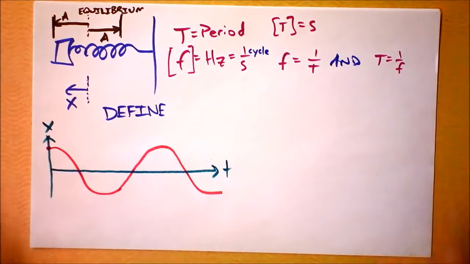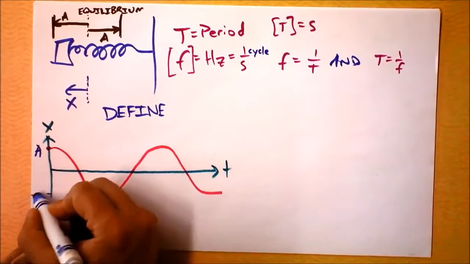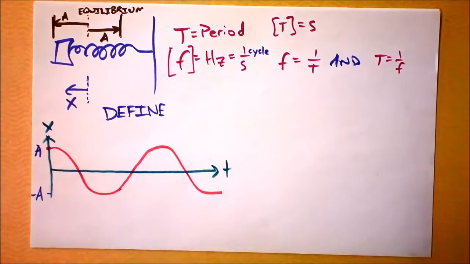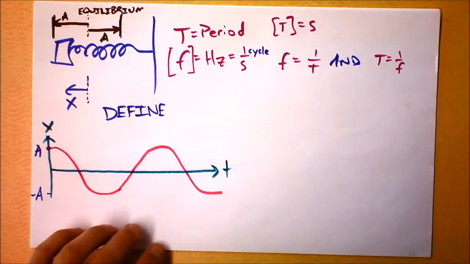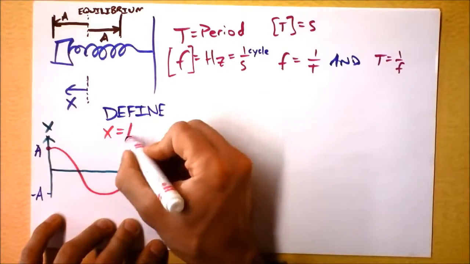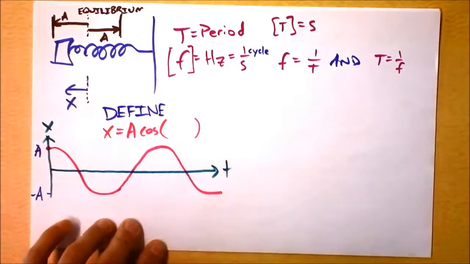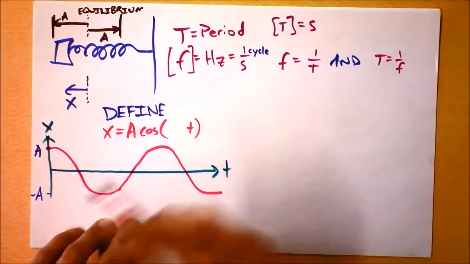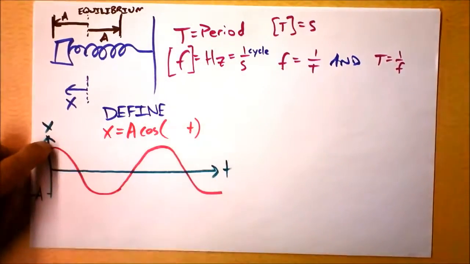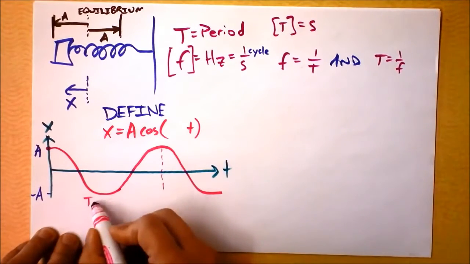This is a graph of a function that you know and already love. I don't have to convince you of the beauty of this function. We got A here and negative A there. So I'm going to define our function as follows. It looks like x is equal to A times the cosine of, ooh, this is interesting. It definitely depends on time, and it depends on time in a very interesting way. This, between here and here, that time is 1 period.